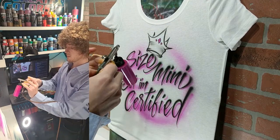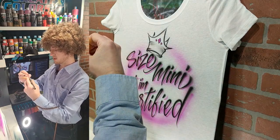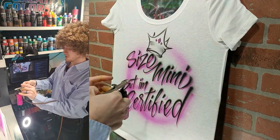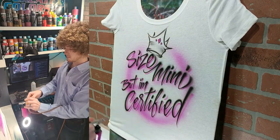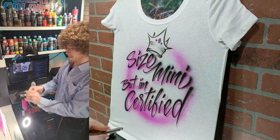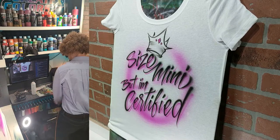I'm pulling back this chuck nut instead of the trigger because I have been having trouble with this airbrush. It's a little thick. The paint's a little thick. So pulling this back allows me to just spray more paint than the trigger would. It just helps kind of blast paint out of there a little bit faster.